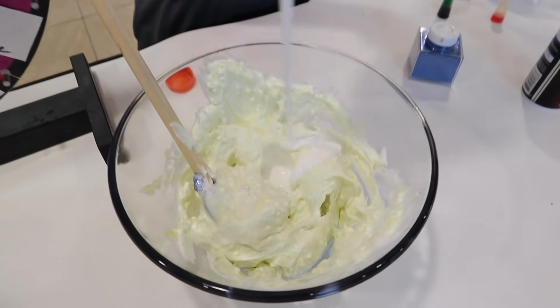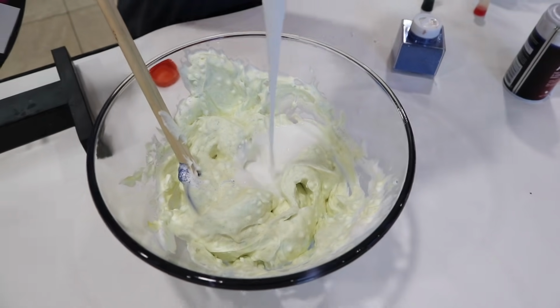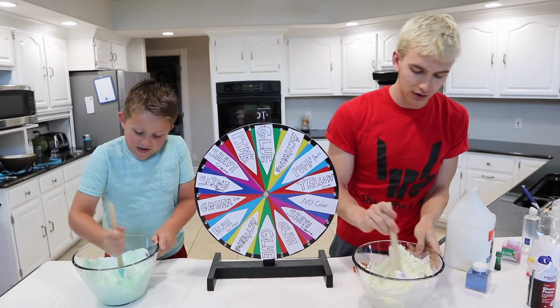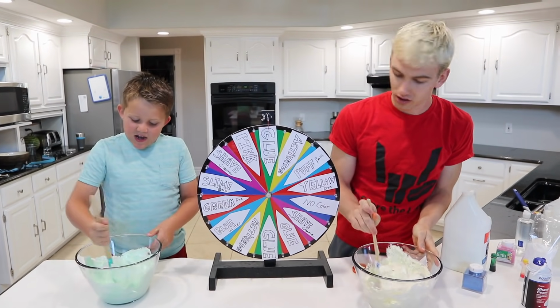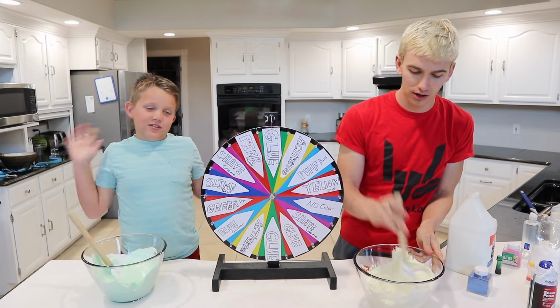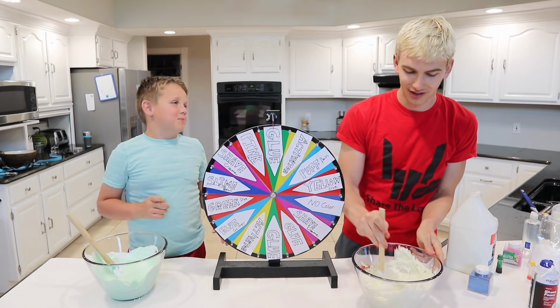Oh. This looks so good. You think that's enough? Yeah, that's good. Okay. I'm gonna give it a little mix, see how mine turns out. Oh, mine's already kind of turning into slime. Oh, yours looks good. Now what do we need? Activator to make it the slime, right? Just activator.